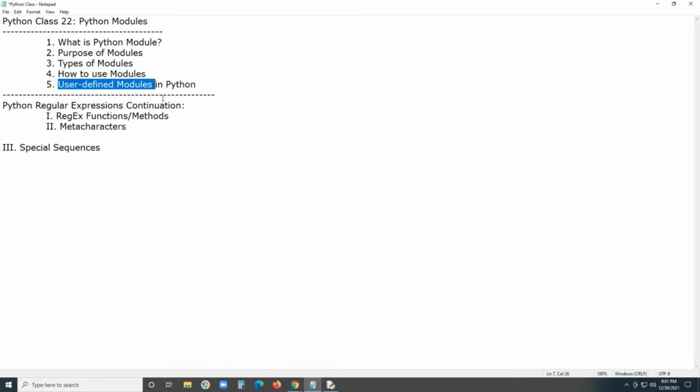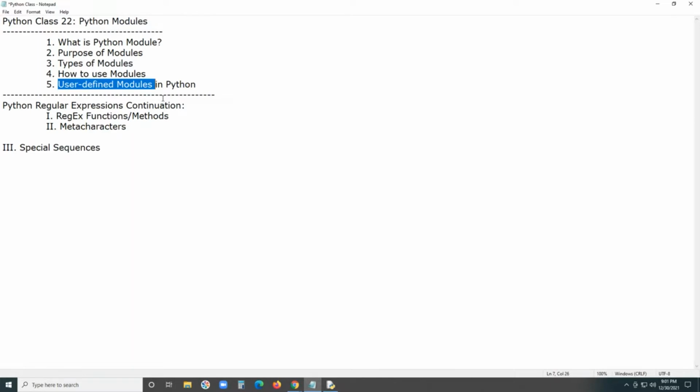Before going to discuss this Python modules chapter, yesterday's pending topic: the Python regular expressions chapter continuation. We already discussed that we can create regular expressions in Python using regular expression functions or methods, meta characters, and special sequences.